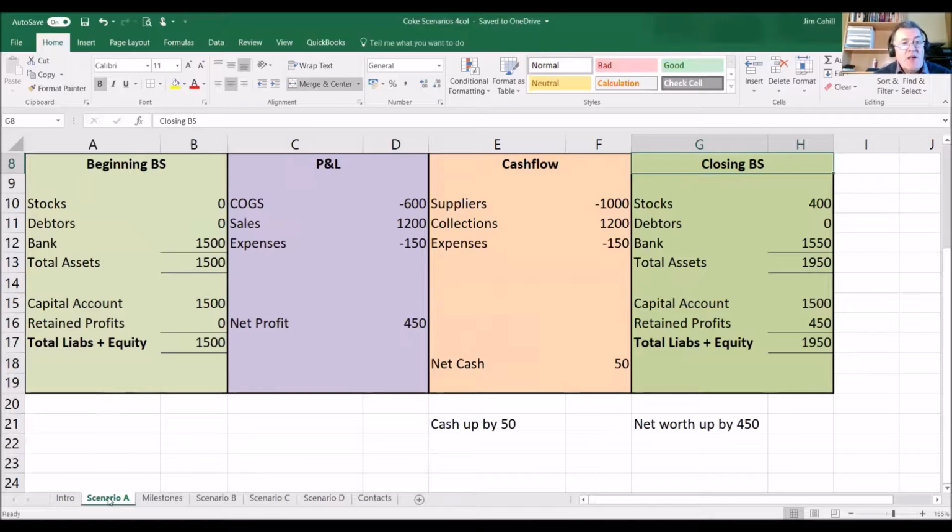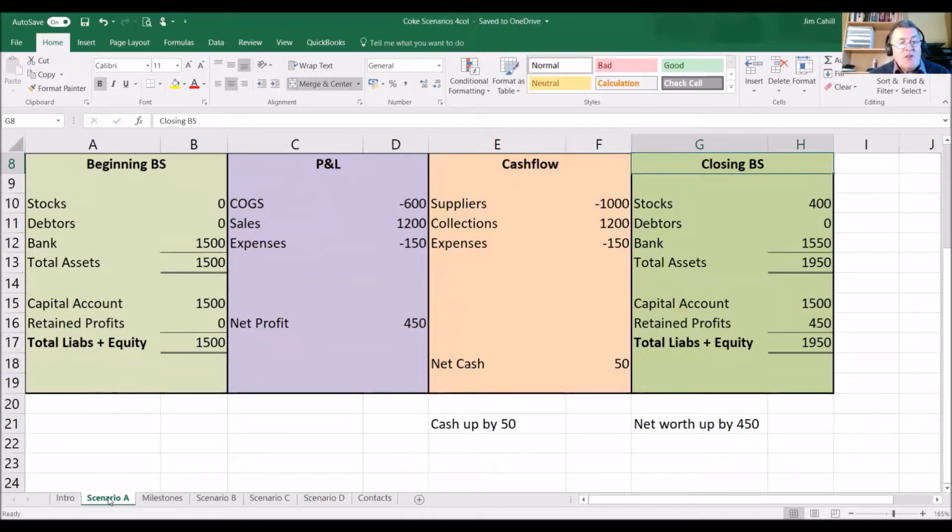If we start off, at the very beginning, Anthony has no stock, he has no customer balances, or debtor balances, and he has 1,500 in the bank. So the total assets, or the total amount that Anthony has, is 1,500. Now, from the point of view of a business, Anthony has given that money to the business, so the business owes that money back to Anthony. So we put in the capital account of money owing, and the business owes Anthony that money back. He effectively loans that money to the business.